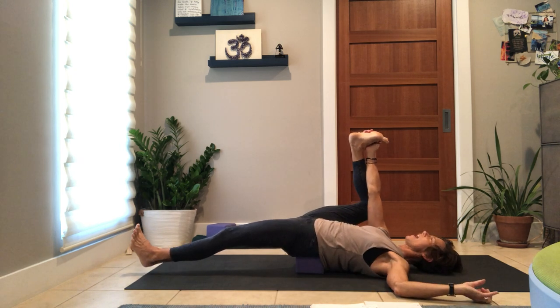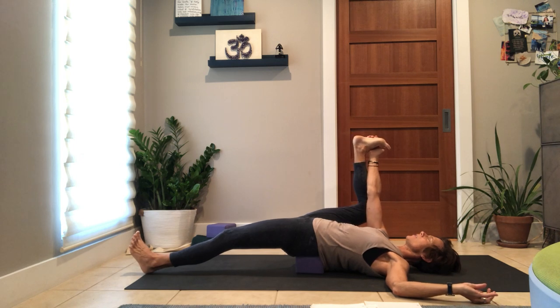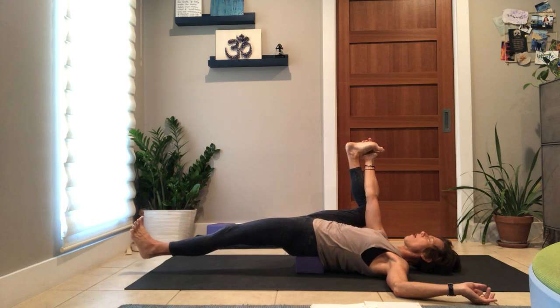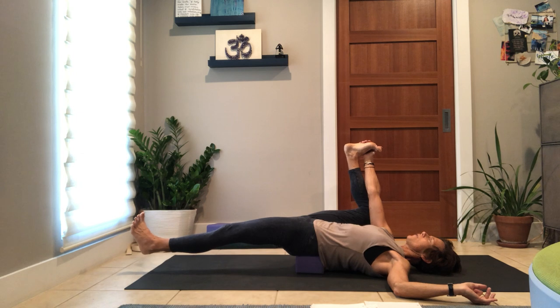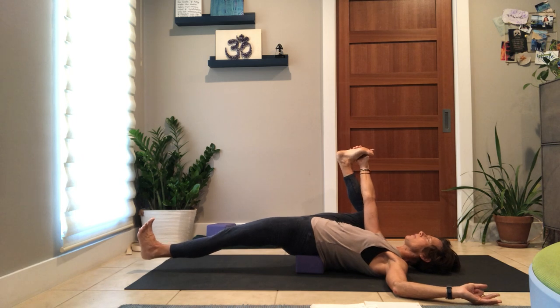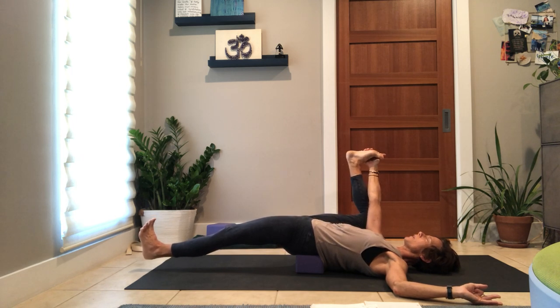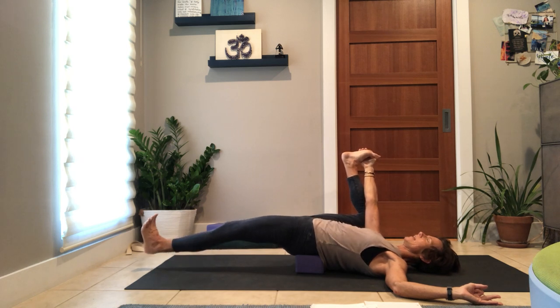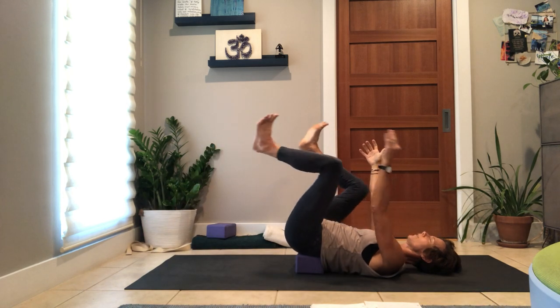Arm can be out to the side. You can take your Abaya — your unconditional love mudra or that offering to yourself. Hover the extended foot just off the earth. Take a full breath in, exhale. Maybe draw that knee a little deeper to your armpit, reach your heel a little further away, and soften in a little more completely. That dissolution — not a disillusion — of holding on, of holding back, of not acting or speaking out. Inhale, bring the extended leg in. Switch sides — happy baby left, right foot to the earth.